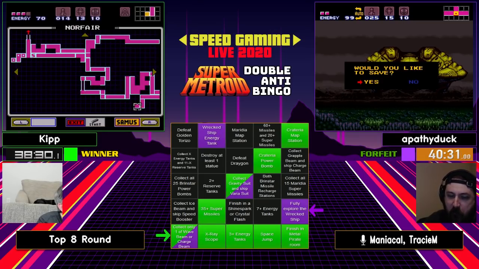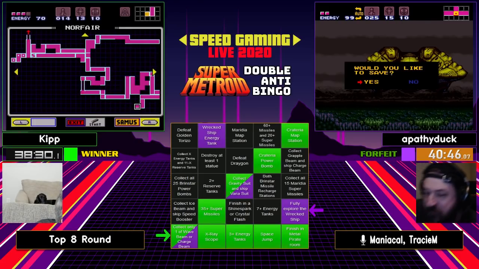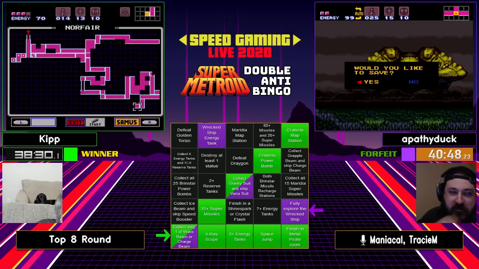Honestly, I got in there and the platform stopped halfway down. I'm like, why is it still all the way up there? Come all the way down. It's really bad. Here's the thing, Doug. I thought you wouldn't forget. I thought maybe you'd muscle memory it from SMZ3, because every time you go into the wrecked ship in SMZ3, you're gonna go there first.